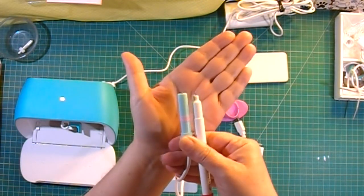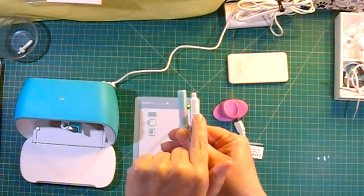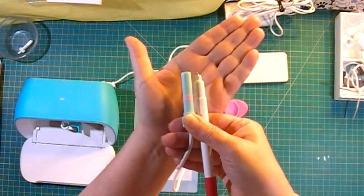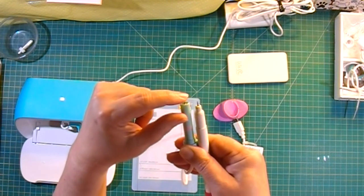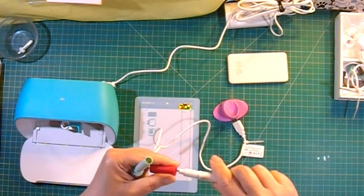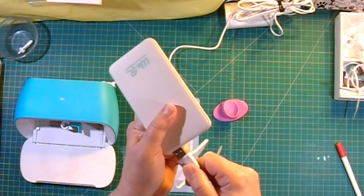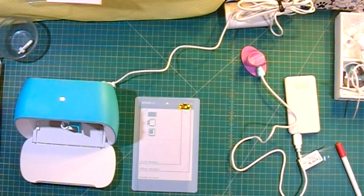To set the depth of the Foil Quill, I've put a piece of washi tape and I'm comparing it with one of the Joy pins. This ridge on the Joy pin is level with the top of the washi tape I've put on my Foil Quill, so the very tip of the Foil Quill will hang down just a little bit further than the pin will.